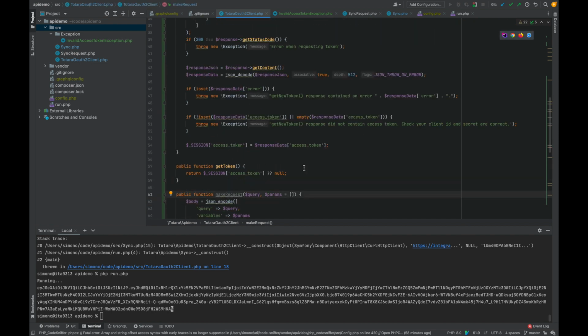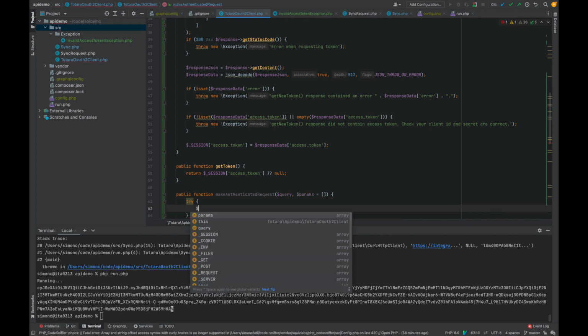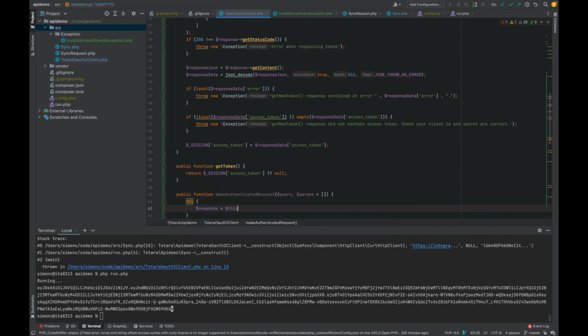And I think what we'll do is we'll write one more, and this one's just going to have that logic for retry behavior. So we'll make use of our exception here. So we'll try to get a response just by making a request with the query and params that we've been passed.